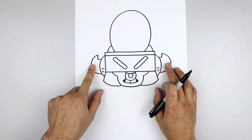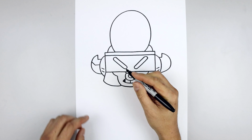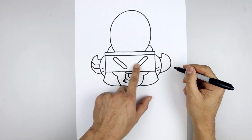Now I'm going to add a thick stripe along the outside. Starting from the left, go straight out, and go up towards the side. Now I'm going to step down and draw that same angled line coming down, and then in. Line this up on the right.